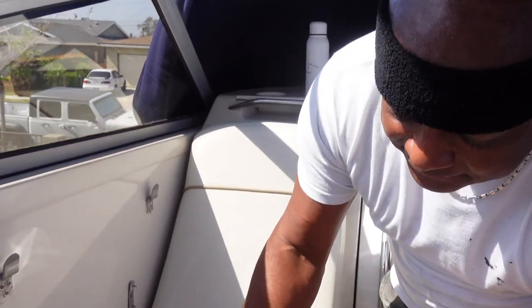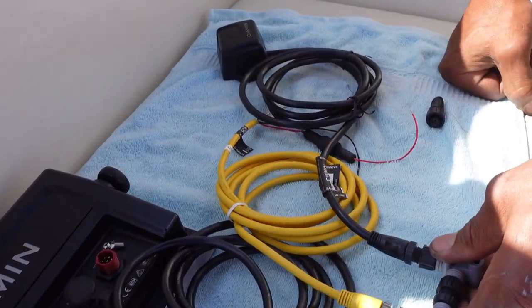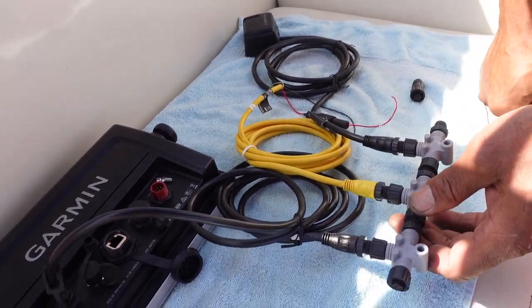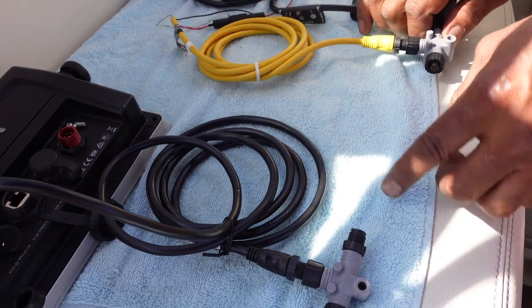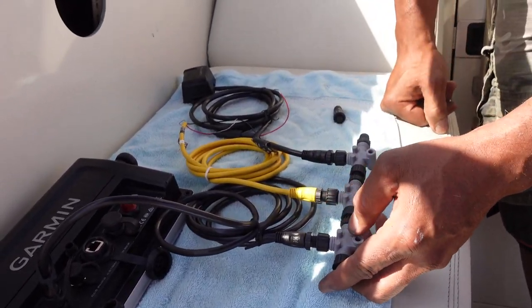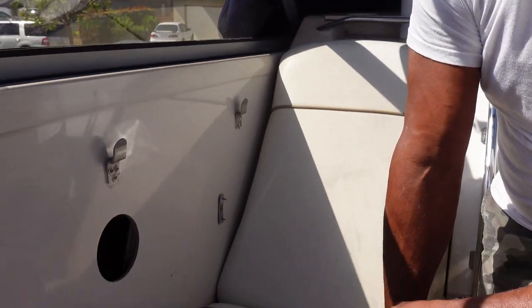But remember what I said. Every component has to have its own T-block. So this is the T-block for that. This is the T-block for the power. This is the T-block for my plotter. Say you got a unit that's far from your T-block. Then you got a cable, and you can put another cable in between. But what they tell you is it should not be more than 18 feet or 3 meters from the unit. If it is, then you probably need to put another T-block in there.